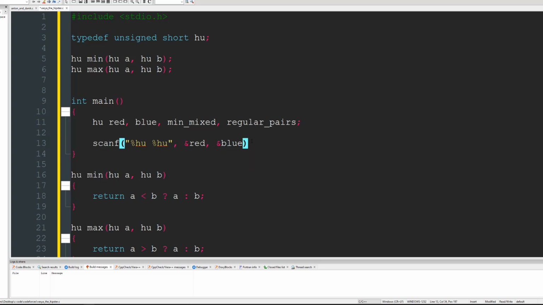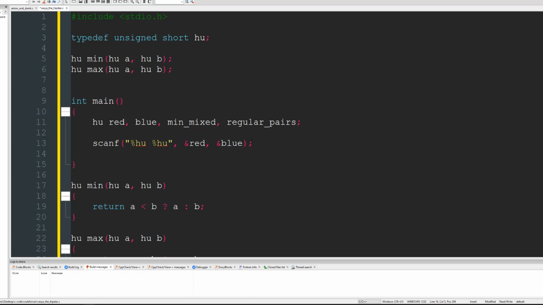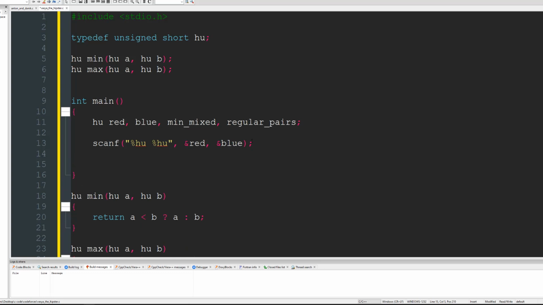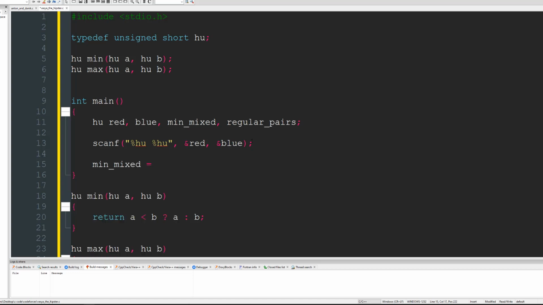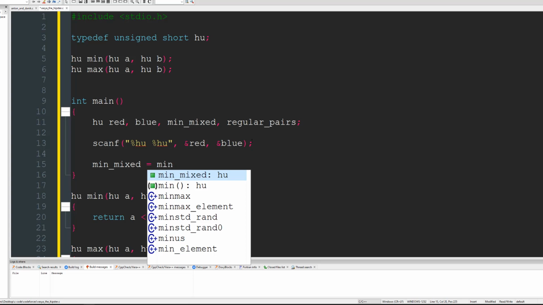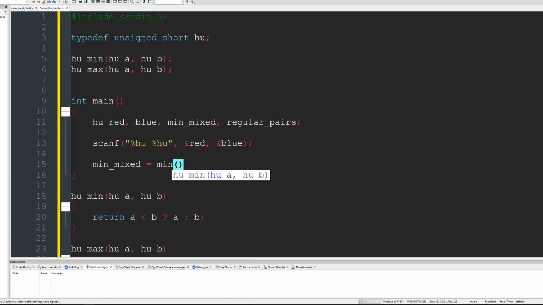Okay. So now that we have this, we just need to get the minimum mix. The minimum mix is just going to be, so min_mixed is going to equal min, which is just going to be our function, and we're going to take the minimum between the red and the blue. All right. So that should give us our mix.